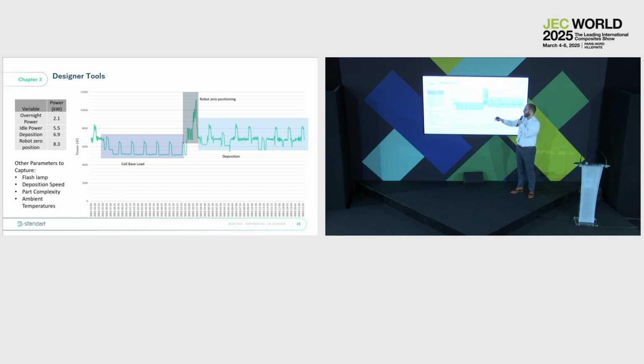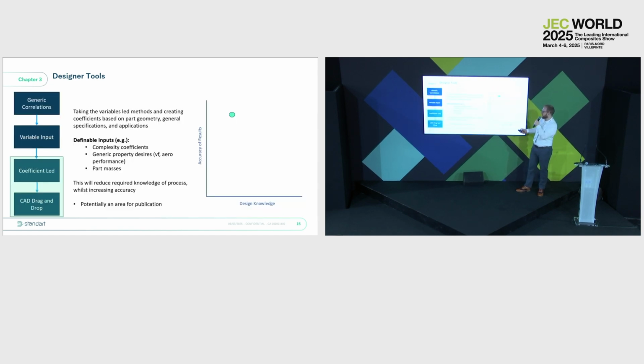So here we can see that somewhere in between the very basic generic number for carbon fiber, and the incredibly detailed number for the laser and moving the robot head and everything, there's another level in between, which is based on sub-processes. So how can we get to these sub-processes? Because these would be really useful if we could figure out how sub-processes are building together to produce a component. Then we can do this. We don't need to know loads about the design. We don't need to go right down into fundamental physics, but we can still get pretty accurate results, usefully accurate results. All models are wrong. Some models are useful.